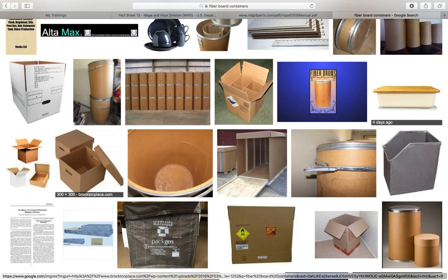And also, we want to store flammable materials like gasoline in a well-ventilated area, away from any type of hazard of ignition. And we also want to make sure it's an approved flammable cabinet, right? So remember this. We want to make sure it's an approved flammable cabinet. And then I think some of you remember that we talked a few weeks ago about gas cans. We want to make sure that those gas cans are in UL rated containers. Okay. That'll be a really good tip for you guys to remember, especially when we go into the test review, is keeping those safety cans in an approved UL container, okay, with a self-closing lid.